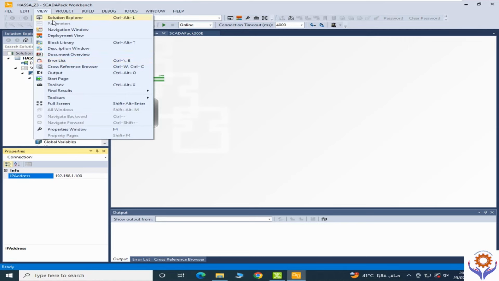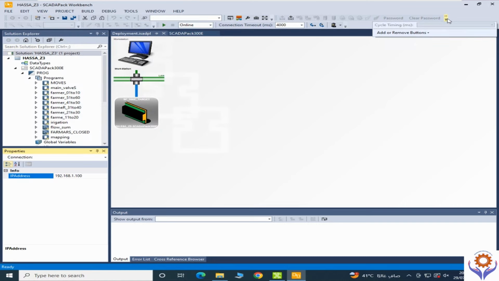So you can add either from here or from this view as well, and you can find the complete tool here as well. If you see the project, you can rebuild or reload the project. You can build the application, debug, and run a simulation. Everything is possible in this application.